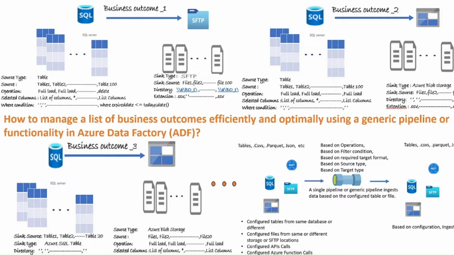So first of all, we need to design our config table based on our business outcome. That is the one thing we need to do before designing the actual pipeline. First we need to design a config table, and then we need to load the data. If we're doing a full load for two tables, then we need those two tables in that particular location. It can be in table storage, in blob storage, or in a database like SQL database. So those things we need to configure and have the data correctly in the first step.